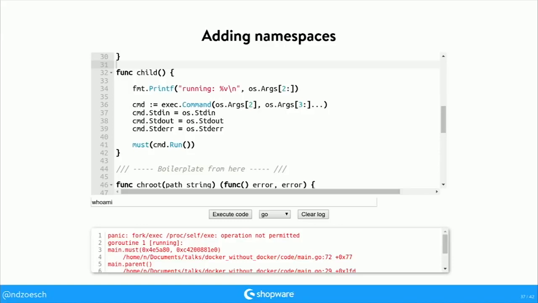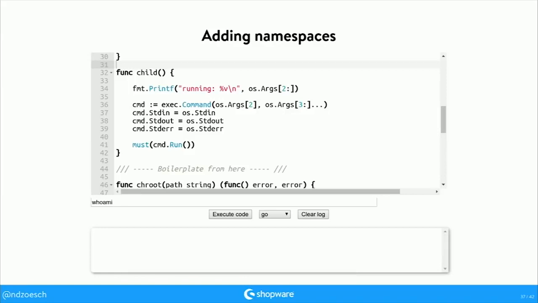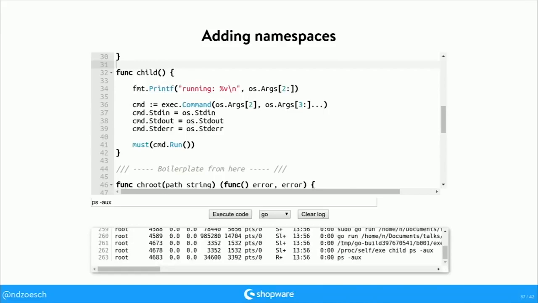But I have prepared a sudo version of my program. It doesn't change here, but here is now go sudo in the middle. Let me clear the lock and execute. And now we're root. Awesome, isn't it? Let's see. I expect now to see only my process. Okay, you're wrong. ps aux, and it's running, and after a couple of seconds, I see all processes on my computer. That's bad.